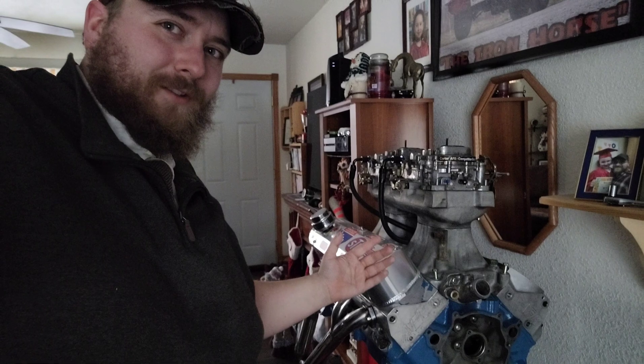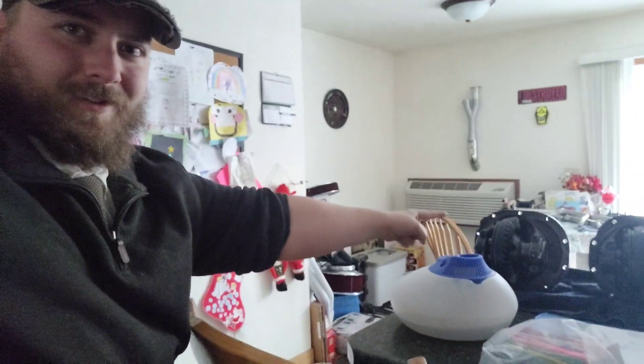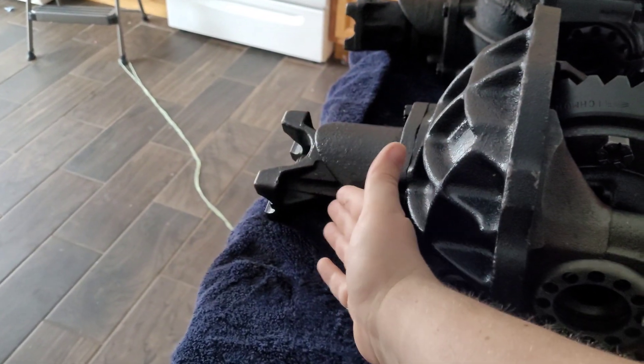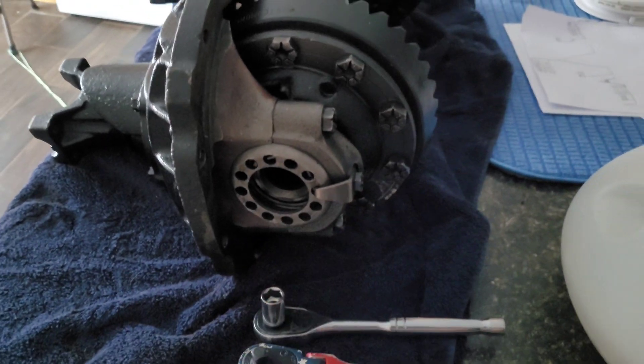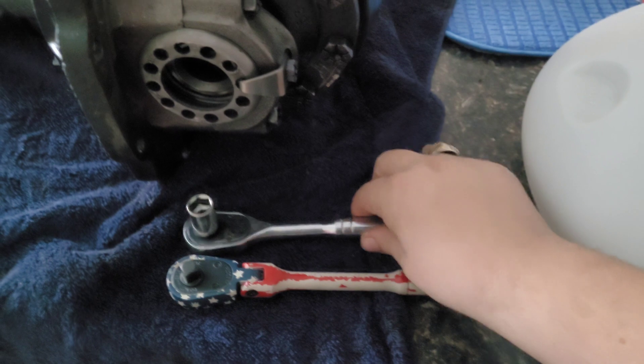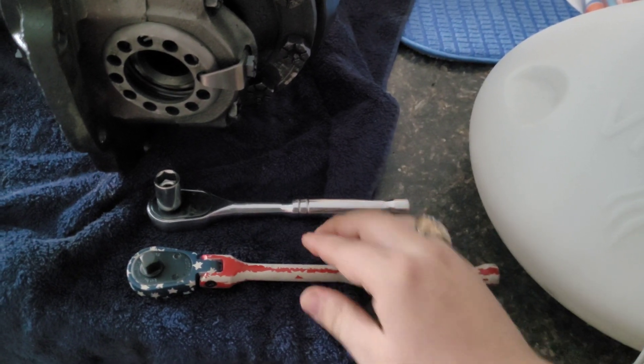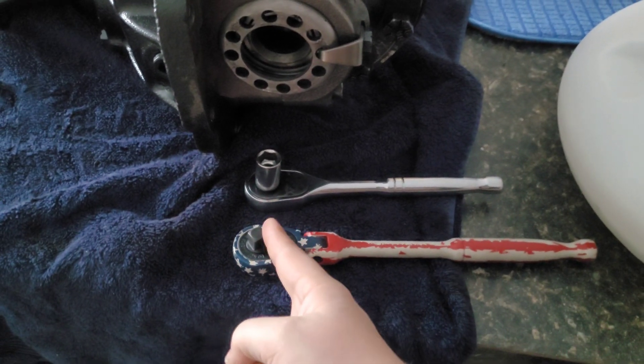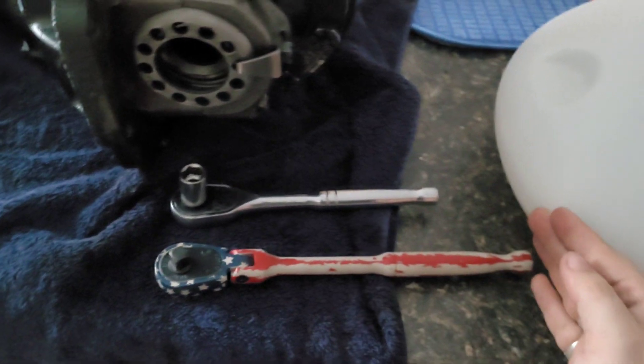The less cubic inches you have, the harder it is to make a substantial amount of torque. And torque is what makes that thing get up and go — it's not horsepower. It's torque that gets it off the line. And the best way to increase torque is to multiply it, because that's all gears do. It's just a torque multiplier — takes your torque, multiplies it, and sends it through the axle. Just like ratchets. 280 gears, 410 gears — bigger gear, longer lever. The more torque it can place on the axle.